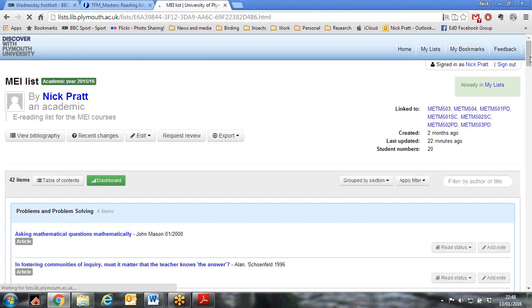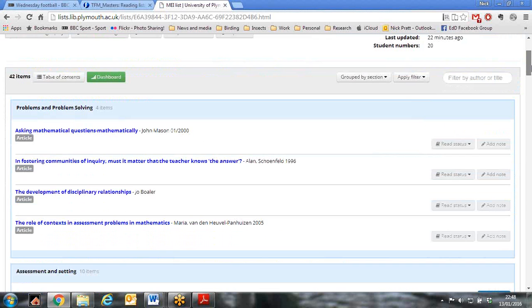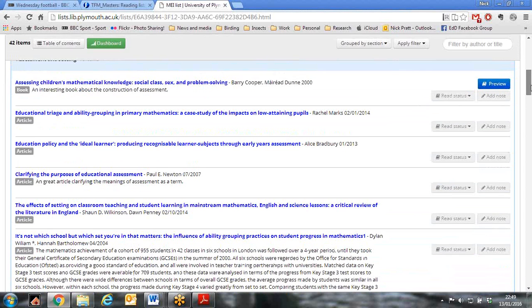So the key thing about this being electronic is that you don't have to go to our library and search through all this. When I first clicked through to it, I was already logged on to our system. You might have to go through a university login page to get to it. But once you've done that, you should be logged into the university. And then you can access these papers or books directly through the hyperlink.